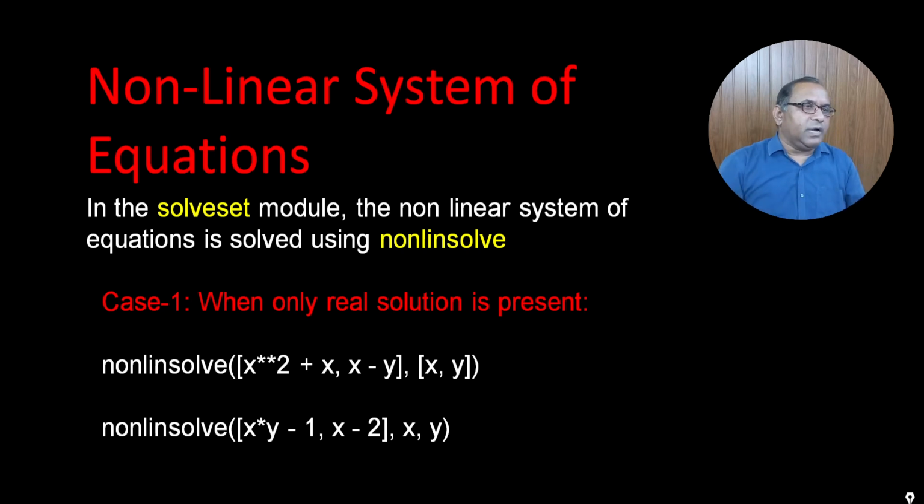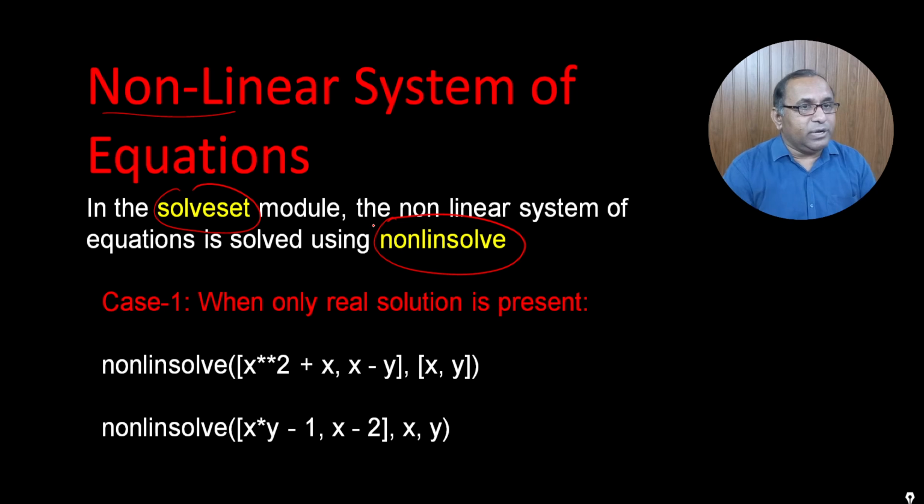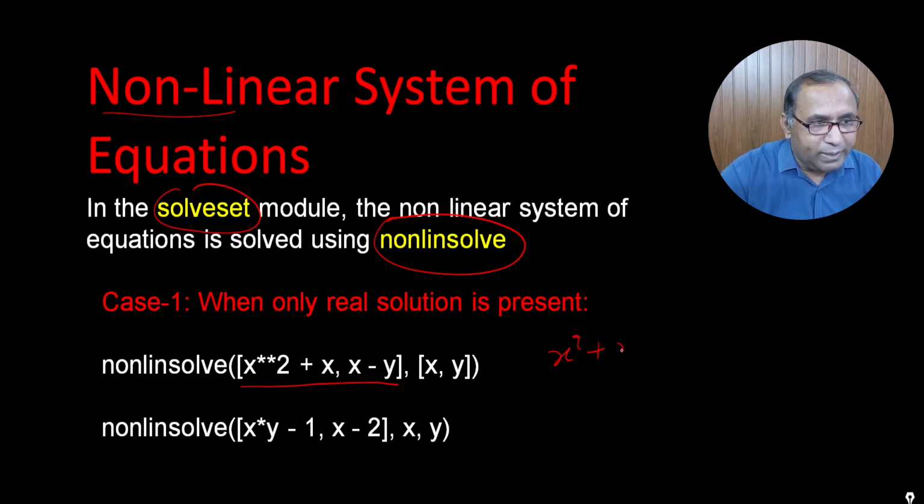So now we will discuss the nonlinear system of equations. To solve it we will have the solveset module, and in the case of nonlinear we will use nonlinsolve, which can be used to solve the nonlinear system of equations. So this is the syntax to use for the nonlinear system of equations, and in the very first example we have two equations. One is x square plus x is equal to 0 and x minus y is equal to 0. This is the syntax.